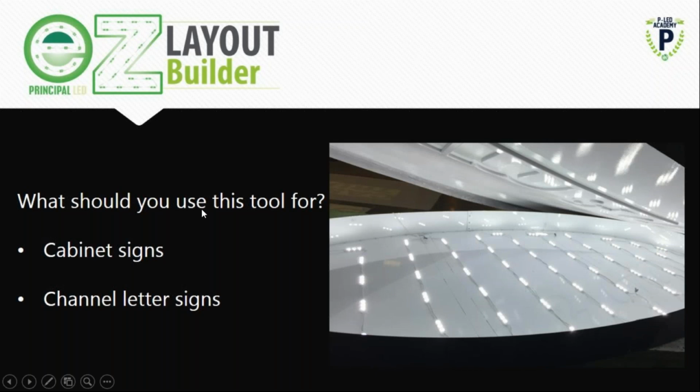So we're going to go ahead and start off going over this eZLayout Builder. It's for real basic stuff, you know, block style channel letters, standard size single and double face cabinets. And it's a good way, if you've got a customer on you to get a quote to them fast, then sometimes this is the better route to go if you just need something quick and easy.